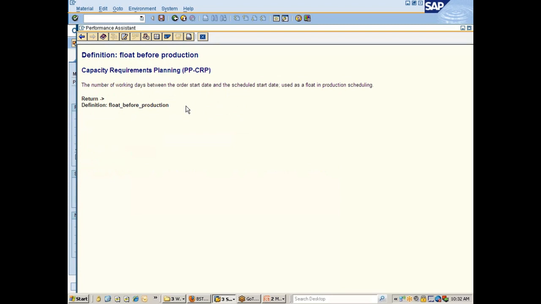June 15th is the scheduled start date. But am I starting it on June 15th? Maybe not. It may get delayed by a week. Assume I will start by June 21st. So the number of days between the actual start date and the scheduled start date, scheduled meaning planned start date, that difference of dates is called float before production. Clear?